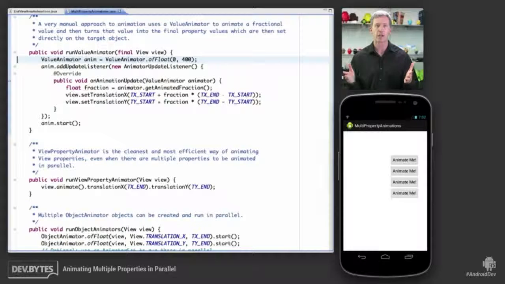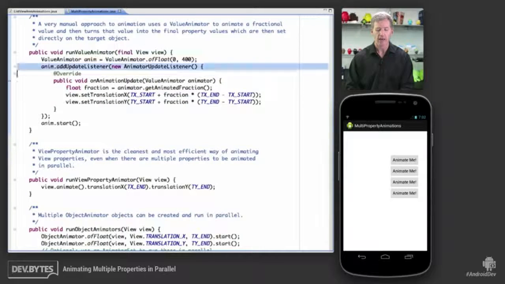Said, okay, we're going to use ValueAnimator, and this will return a value between 0 and 1. And then we take this value and we figure out what the target value should be on the target object that we're trying to animate. So the approach to doing this with a ValueAnimator is you create your ValueAnimator between start and end values. Here, it doesn't actually matter what those values are because we're going to be using the animated fraction anyway.